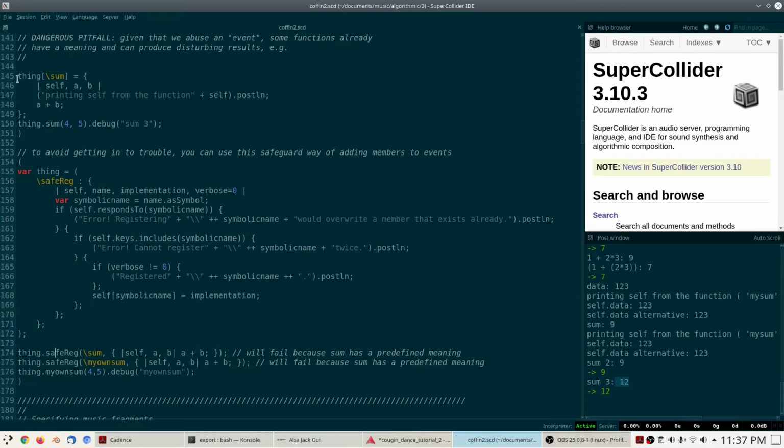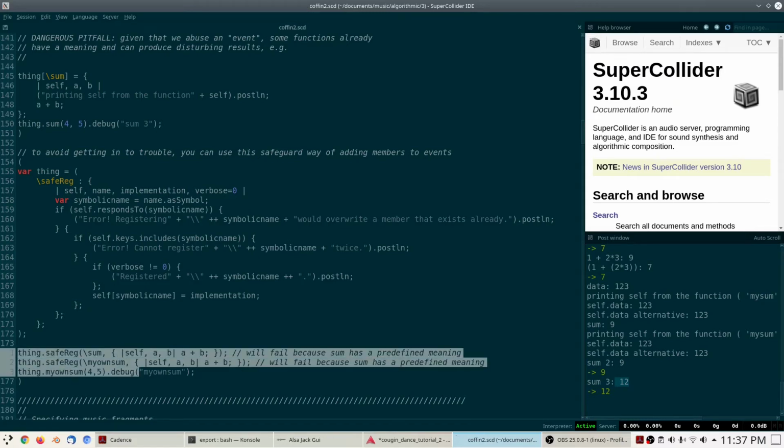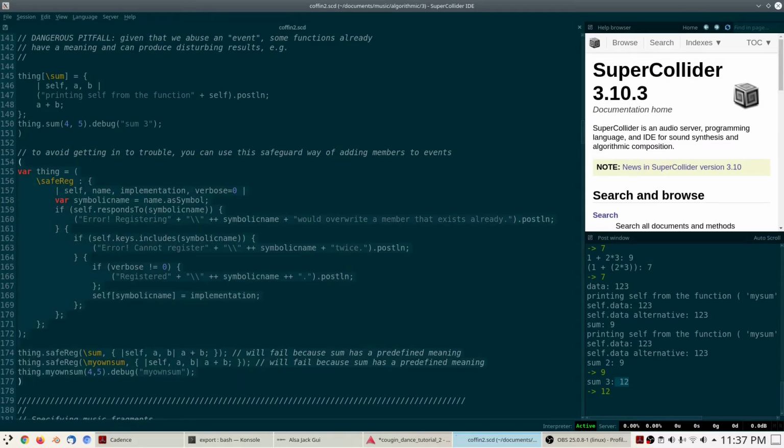So instead of now trying to add functions with the index notation like I did here, I will now call save register and the name of the function and then the body of the function. And if you use this way of working, you have the advantage that you will be warned by the system if you try to override something that has a predefined meaning. Like I said, this is pretty advanced, and it would be normal if you didn't understand every detail of this, but you can just use it as a trick. You can just copy paste it in your own code and use it for yourself.